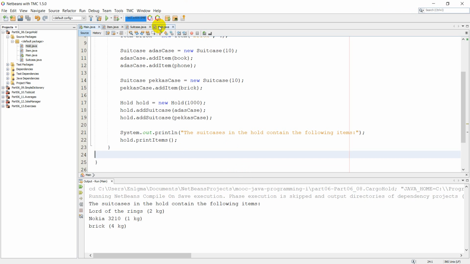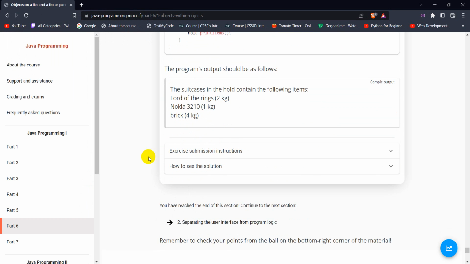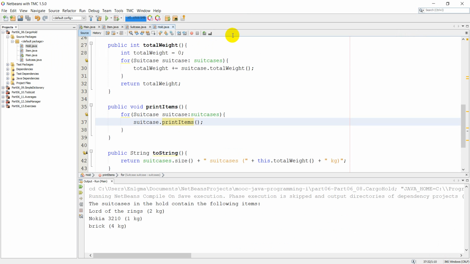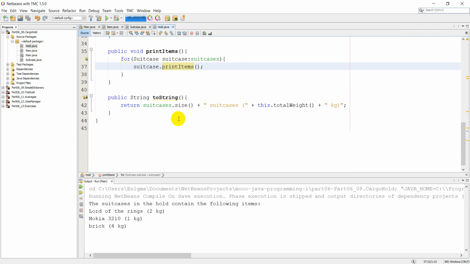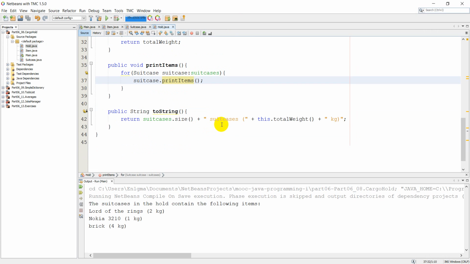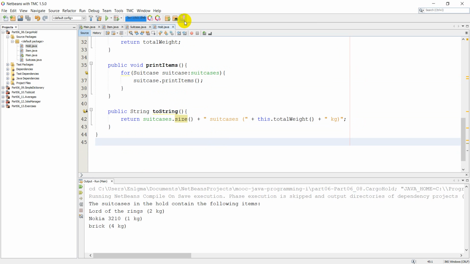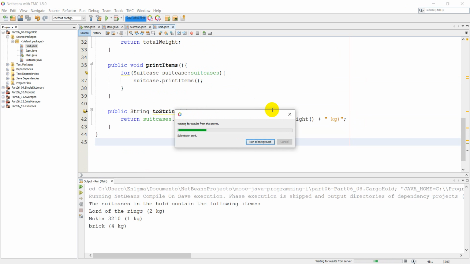And now what I want to tell you is, since we have completed all of the 7 parts successfully, there is one part that I'd like to suggest: under the hold section, while printing suitcases, if there is no suitcase in here, then it should say no suitcases, or 1 suitcase, 2 suitcases. The language formatting can be done by yourself, but since the problem asks for only this part, I'm only doing this. Let's try and submit.